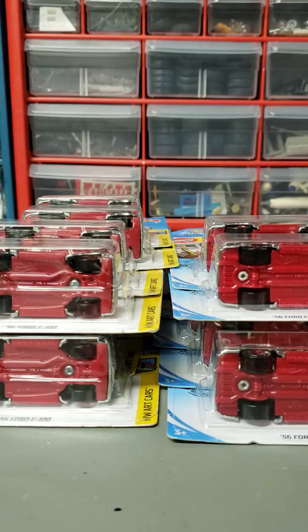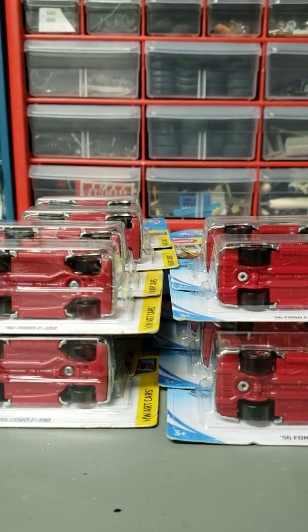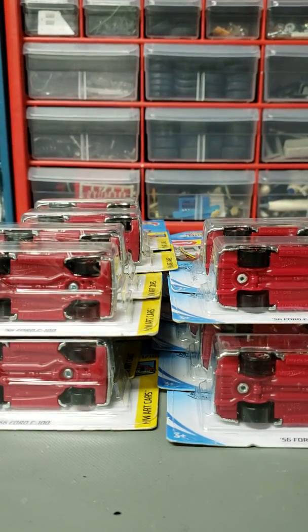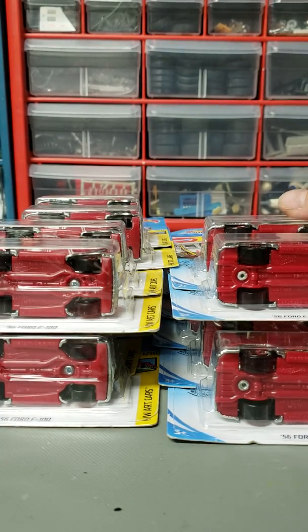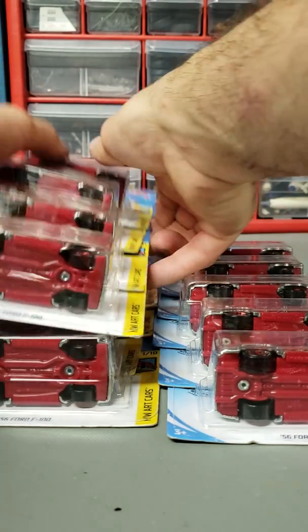Now, why the scalpers that were there earlier? Because the guy told me there were some other guys there looking through them. I'm assuming they were looking for the supers. And why they didn't take all of these, I don't know. But I think they're better with me since I'm a collector and I don't resell them than they would be with scalpers. Because scalpers would put them online for like 30 or 40 bucks. So they're going to be with me. So that's that one. And I'm going to move right on along.